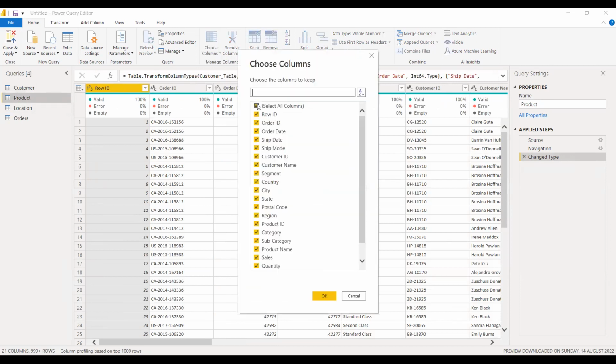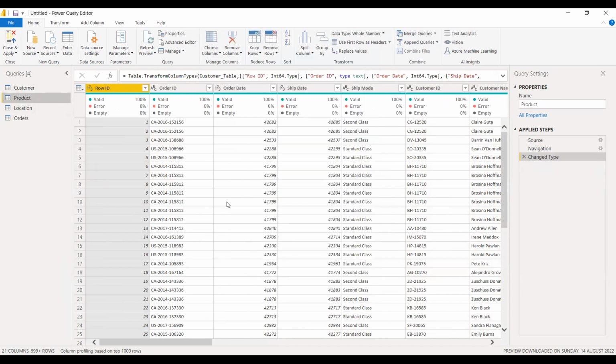If we intend to build a relationship between the tables, is it not preferred in this case to delete all the columns you don't want? That's what we are doing now.